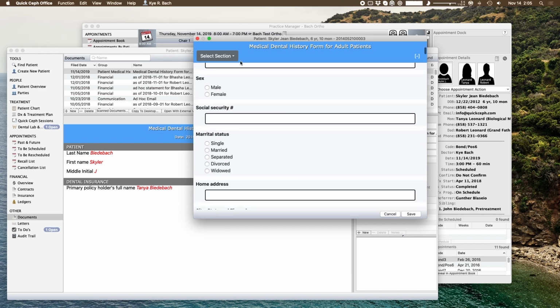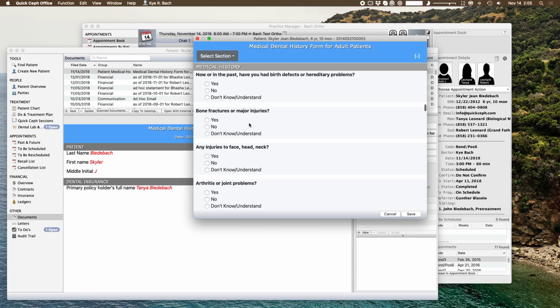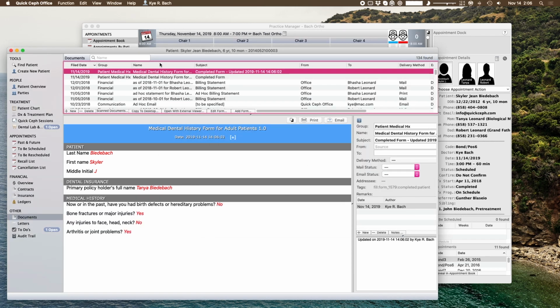And now, being the staff, I'm going to add some medical history here. I mean, this is meant for the patient to fill out, but let's just say no, sure, no, sure. Okay, so now this is the staff that answered this, and you can see if we save it, there's another copy of that in history, showing how it has changed. That's the original, and this is how it has updated.